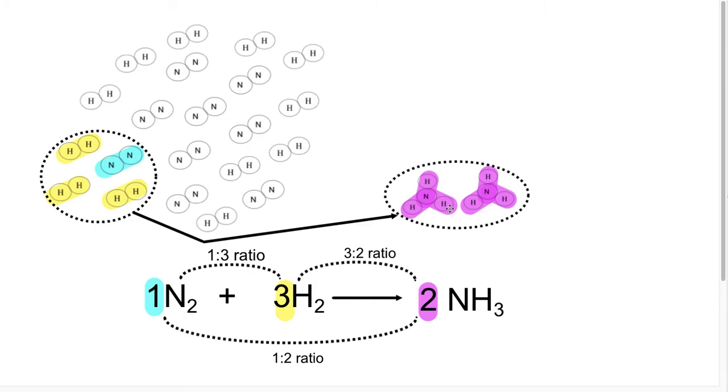Notice that this H is purple and this one is yellow. It's still the same element. The color coding is going to relate it to the balanced equation. The 1 is nitrogen, so I color coded those blue. The 3 H2s are yellow, and then we're going to produce 2 NH3s. So I was able to make one batch of this reaction, but I'm going to go ahead and try to make as many as I can in this picture.